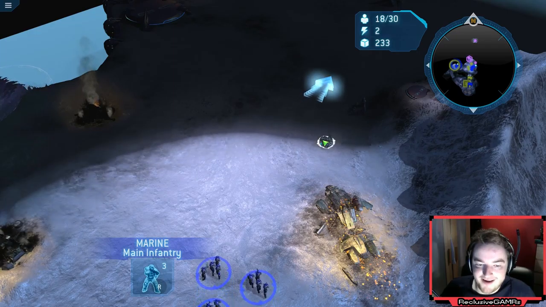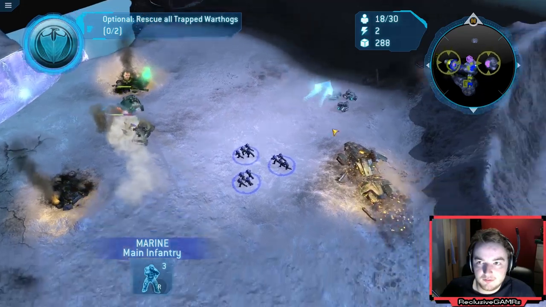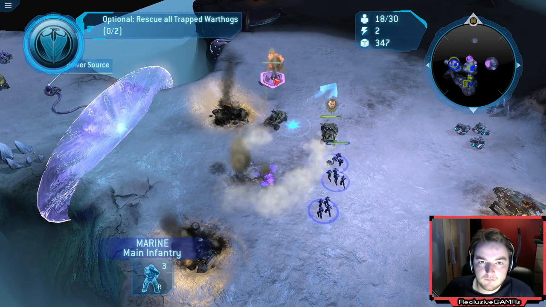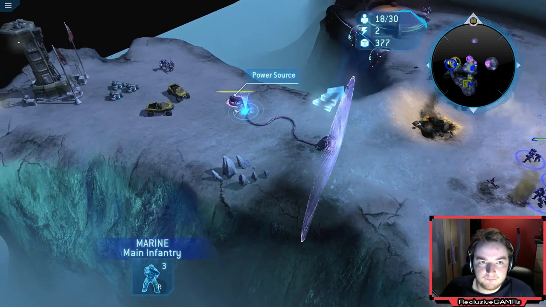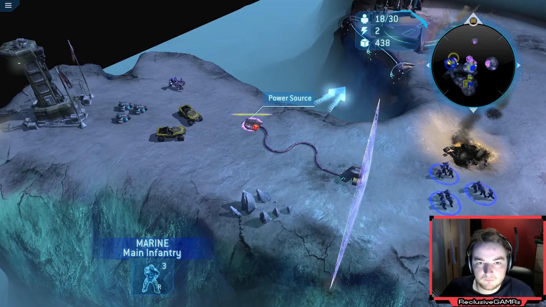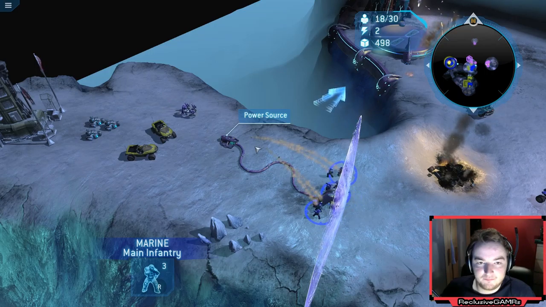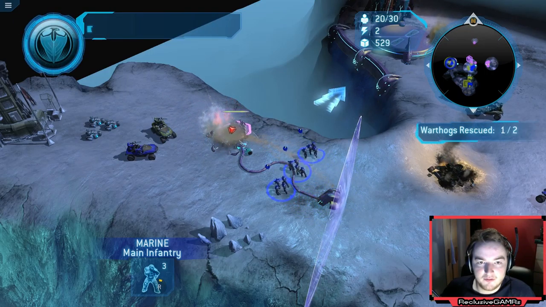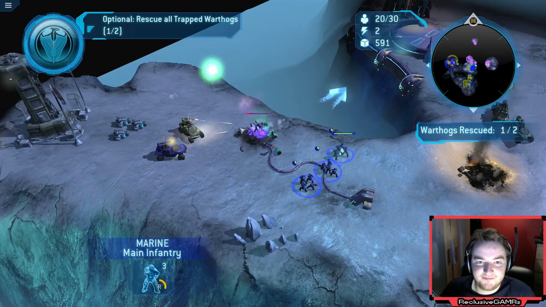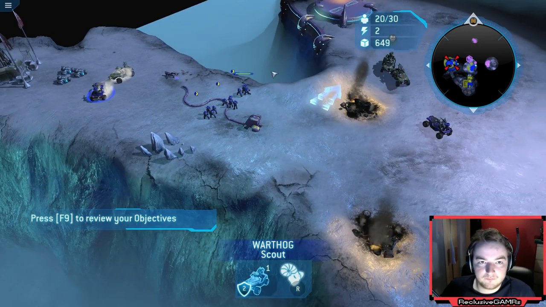Moving up, Commander Saul. Left, left, left. Then we get some free warthogs. Ramming speed! Oh my god, more. Come on, lob some grenades to that power source, and then kill those guys. Wrecked! Awesome. Right, there's some free resources as well. Eye on them.